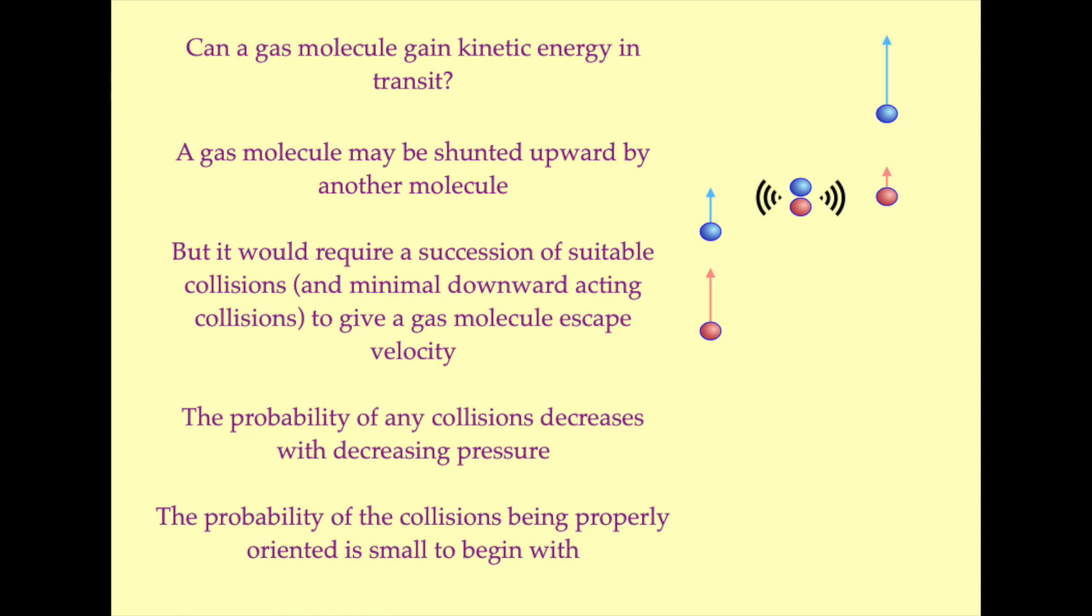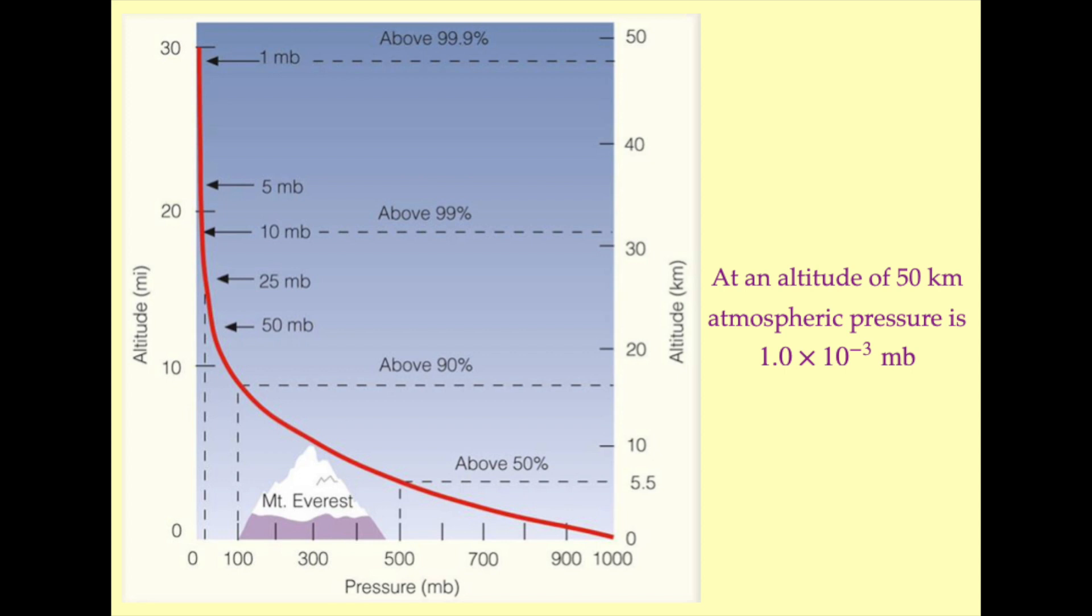but that mass loss is compensated for by outgassing from Earth's interior to maintain an equilibrium. So the principle of conservation of energy suggests that only a very small portion of Earth's atmosphere will make it to an altitude of more than 50 kilometers from Earth's surface. We can compare this result against observations, and in doing so we see that only one ten thousandth of one percent of the atmosphere makes it above this altitude. Yet again, comparison between theoretical results and observations yields extremely close agreement.